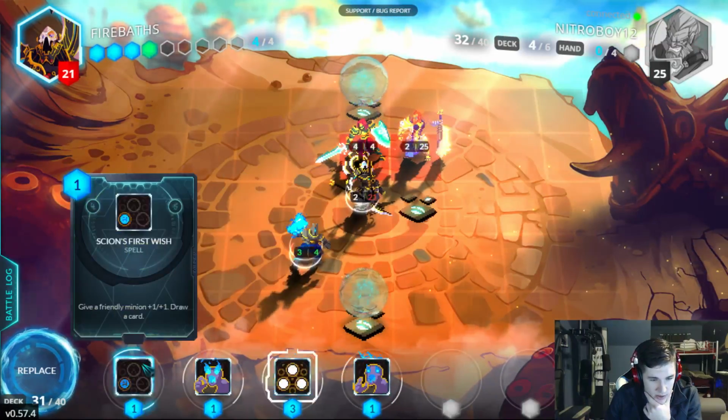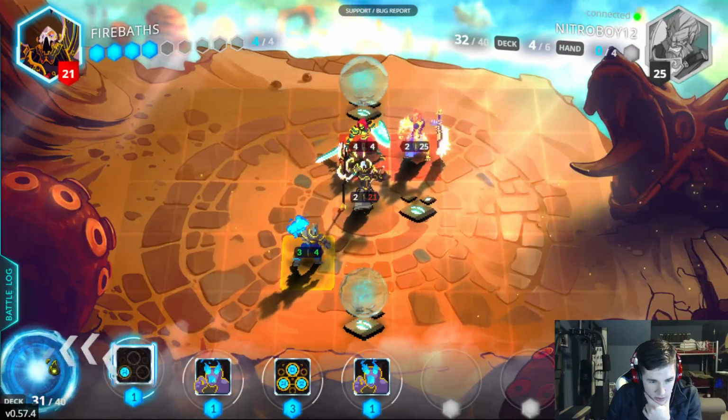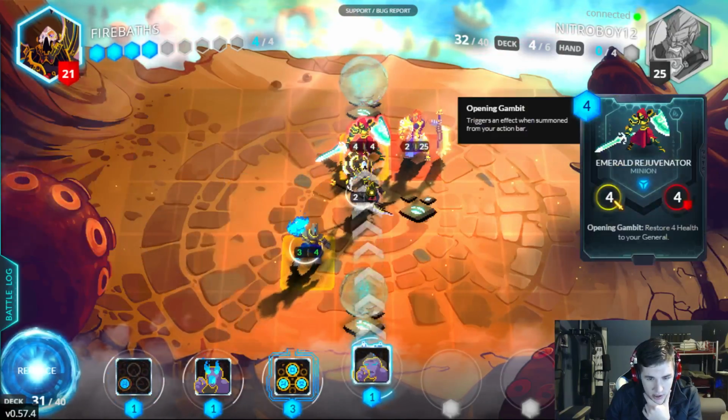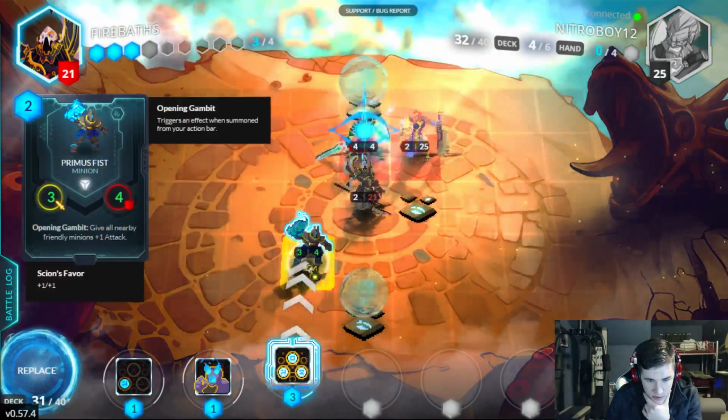And since I'm using the Blinding Scorch, I probably don't want to mulligan it away. So I want to mulligan this away. I can use this turn actually as well. So I can Blinding Scorch this, which I should do. Give my guy +3/+3 and blast.